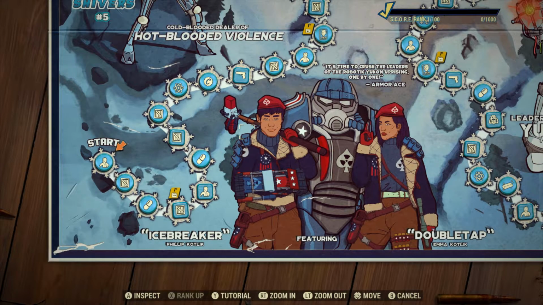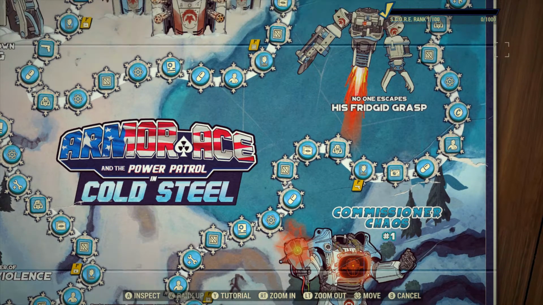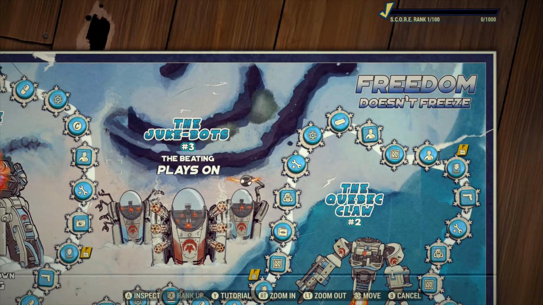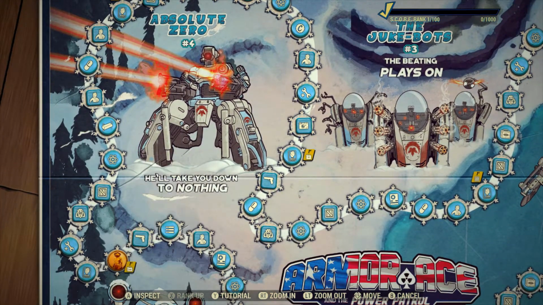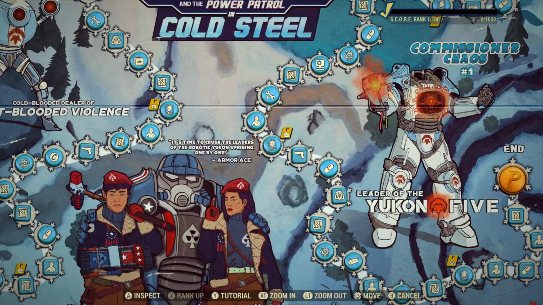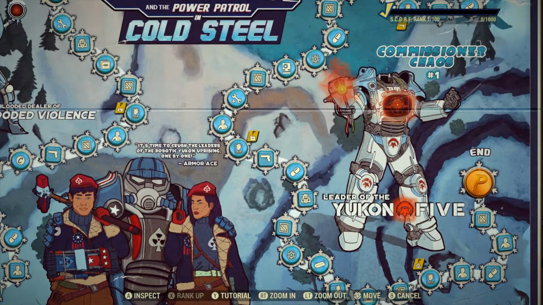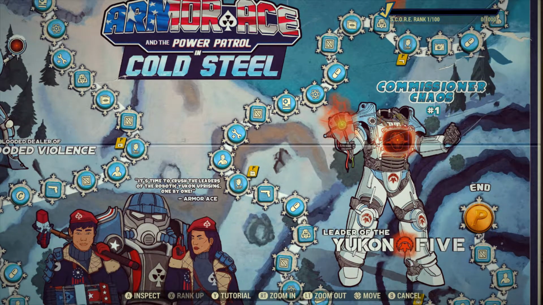Well, here it is. Armor Ace and the Power Patrol in Cold Steel. How about this? It's a very cold looking, very arctic looking type of board. All manner of robots. You got juke machines here with all sorts of weaponry. Wish we had that in the game. That'd be pretty cool. We got a headless power armor thing with some sort of TD on the front. It's very interesting. It's the leader of the Yukon 5, some sort of chaos, Commissioner Chaos.